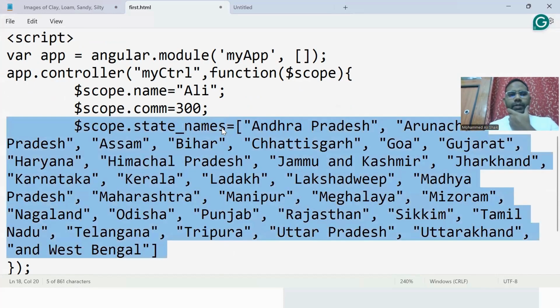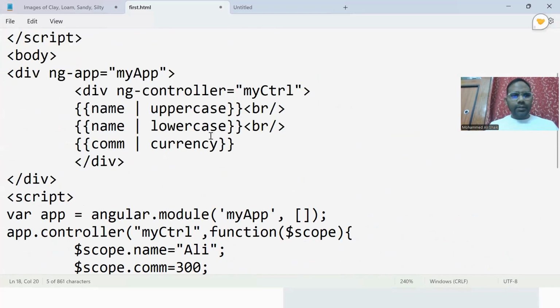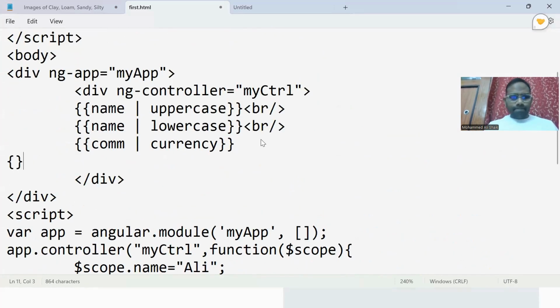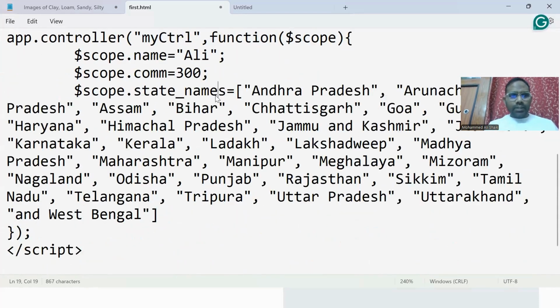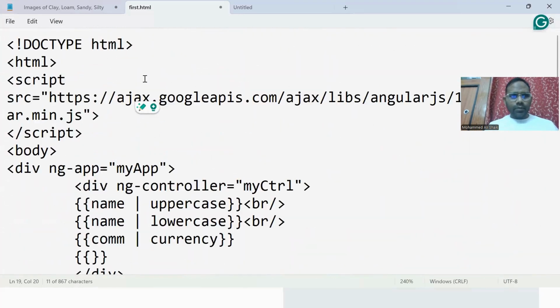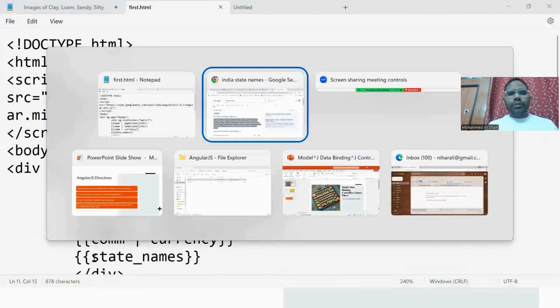Now I want to display the state names. Let us see here. State names, save. Let us reload the page.